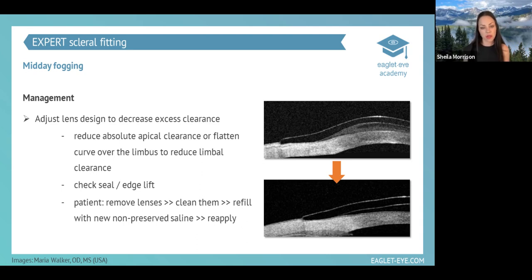Excessive clearance over the cornea centrally can also create fog, and there's a lot of different factors in that. When there's a device put on the eye, the eye actually reacts to it in a way that says, this is a foreign body, I don't think I want this on my eye. Some of the things that are actually put out by the cornea are substances that are almost an inflammatory reaction. The fluid force beneath the lens plays a role in that as well. And so by keeping a nice clearance that's even without excessive space, we can really reduce midday fogging.